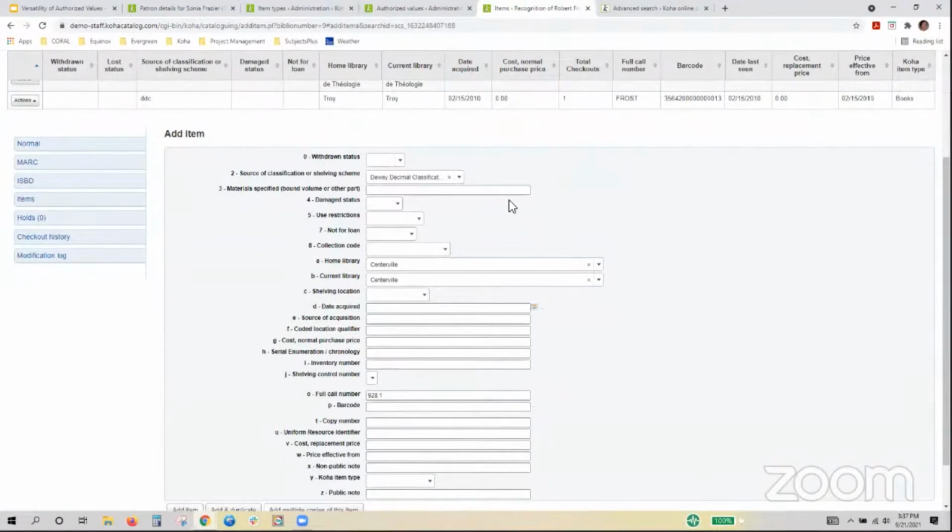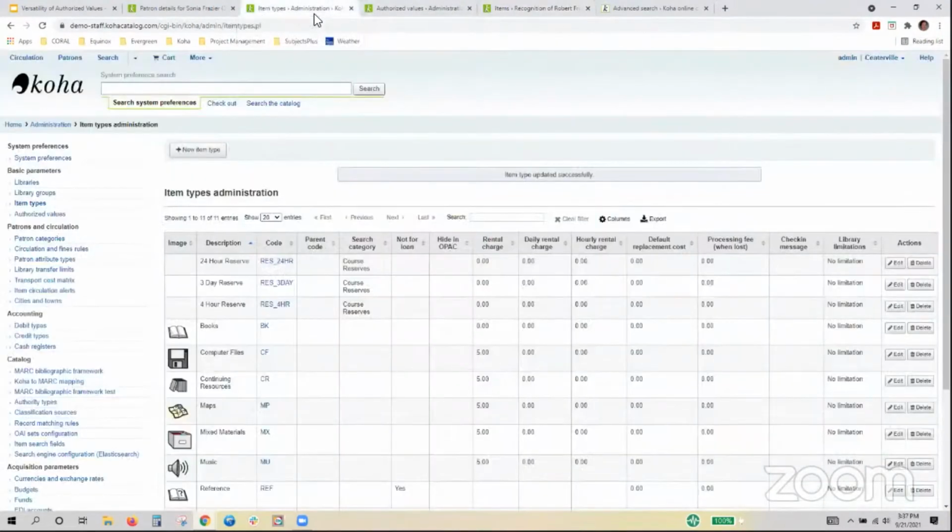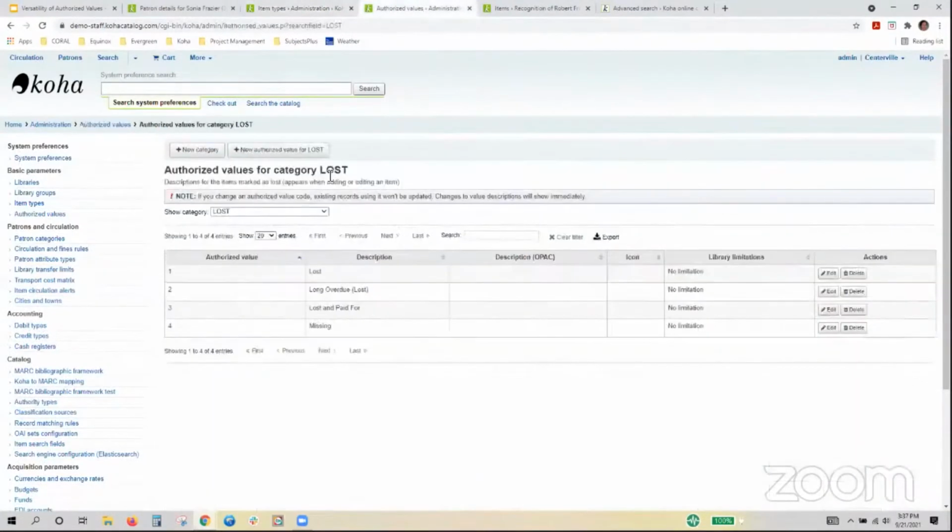Erica, there's a question in chat from Christopher Brannon. Can you add icons to the course reserves group? Yes, that's actually a good question. There is another way you can use the icons in the authorized values from earlier.